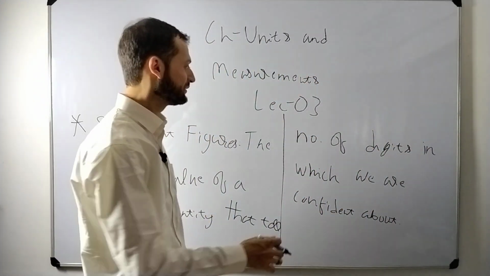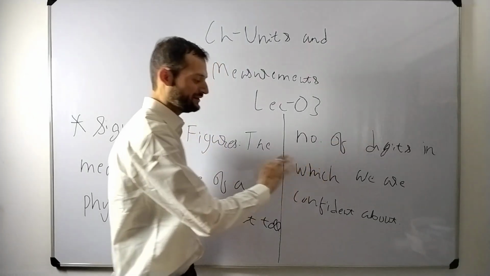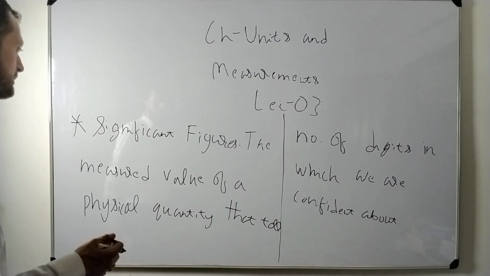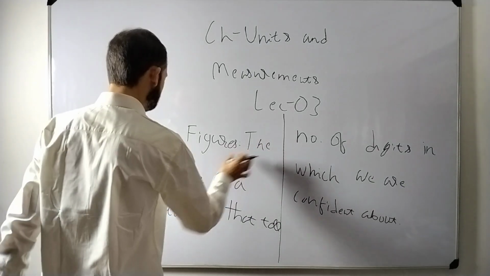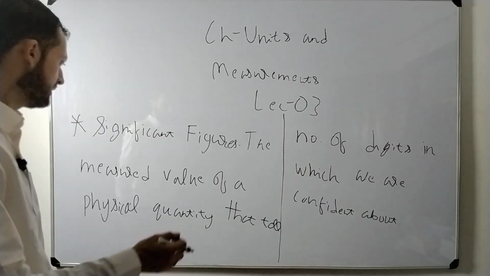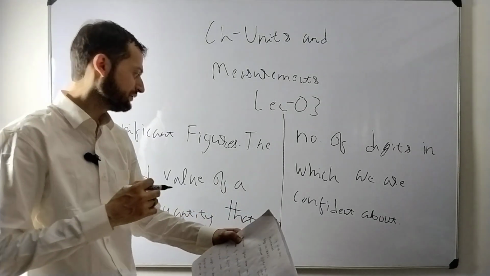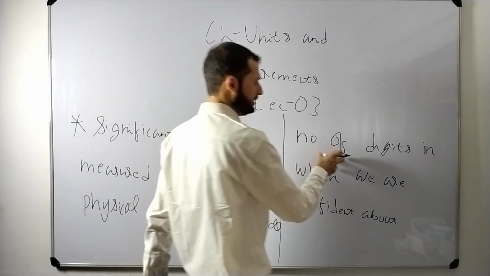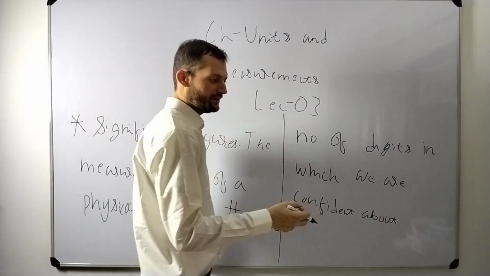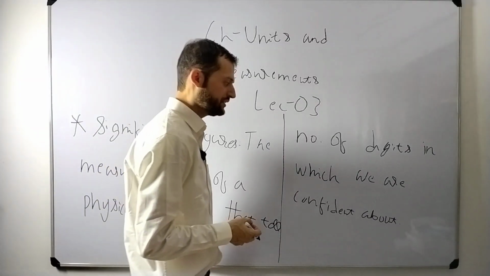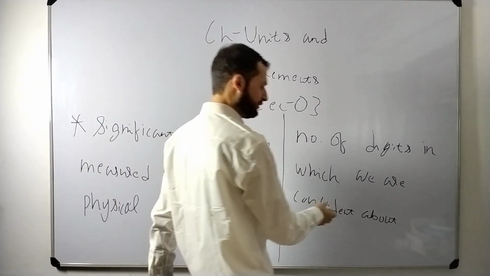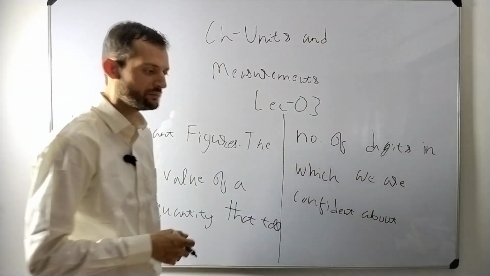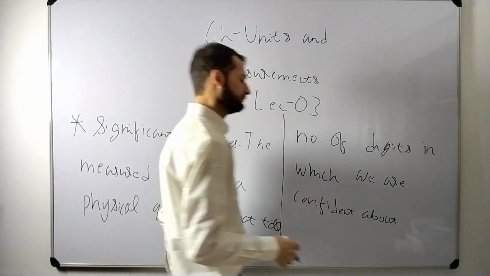So I was going to write observation here. So that's the thing. So, sir, could you explain? This is actually the measured value that I said earlier, that you have a length. Length is a physical quantity, and meter is the scale. And in the meter scale, anything that you count, the numbers, and you are confident about your reading, that is the significant figure of the measurement. Okay, students?